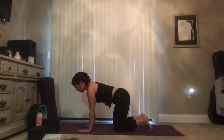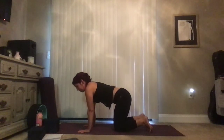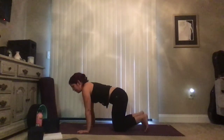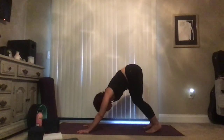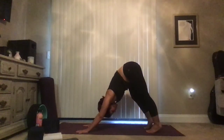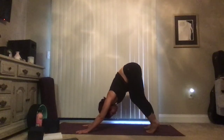One full cycle of breath here. Inhale. Exhale, let it go. Inhale again. Send your hips up and back, downward facing dog. Now the drishti focuses to that point behind you that you fixed in the last downward dog.